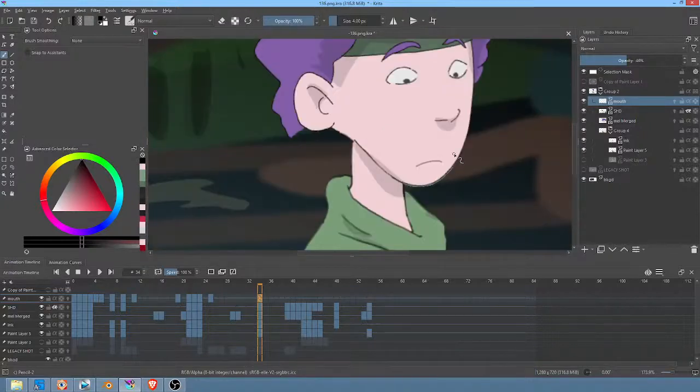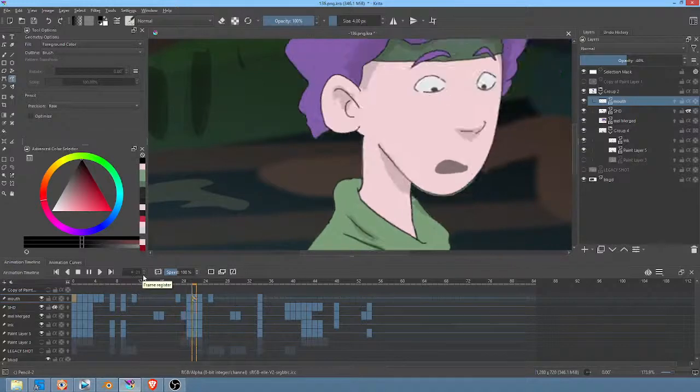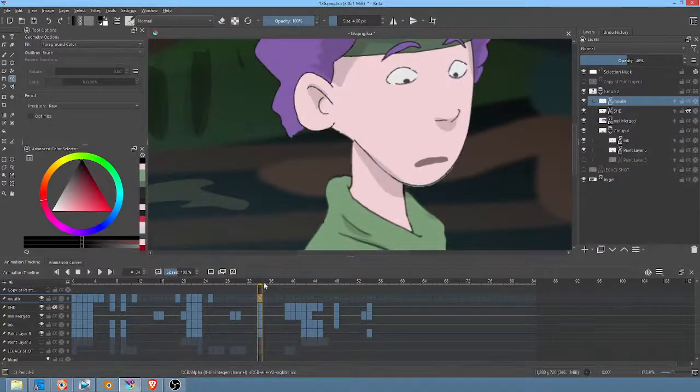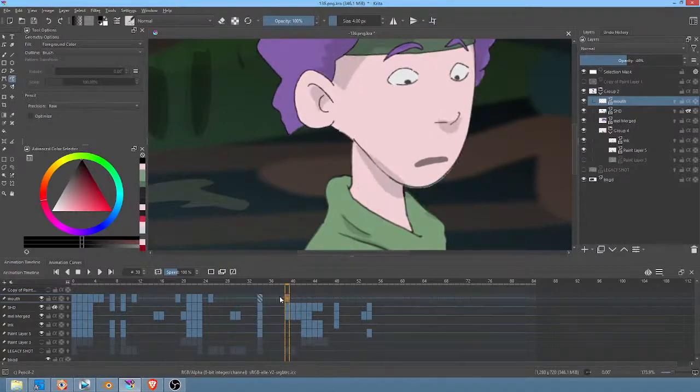And by the way, I have to say, in this pre-alpha version of Krita, I'm really glad they fixed the screen reversal. Okay. Well, I'm sorry. It's just that, well, I do like this, the acting. I think what I'll do is here, I'll just go ahead and insert a frame in.